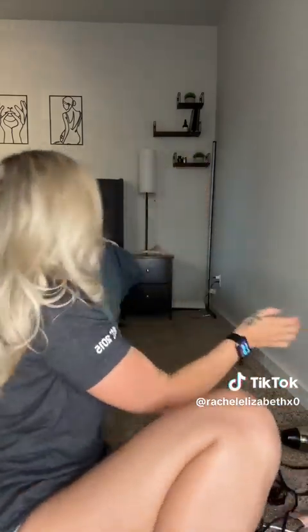So, let's look at the back. The back is none of my business, but we're just gonna, for shits and giggles. Am I in delulu? I feel like I got a little blowout or something. Like if I fixed it up and put a little hairspray? I mean, that's not bad in my book. Do I really know what good hair is and what it's not? Nope, I don't. But this was super easy.